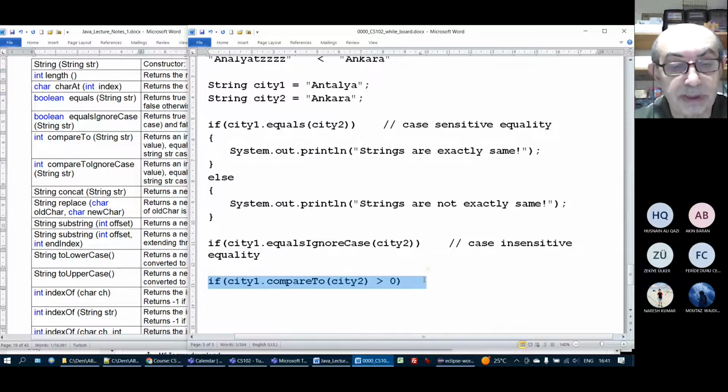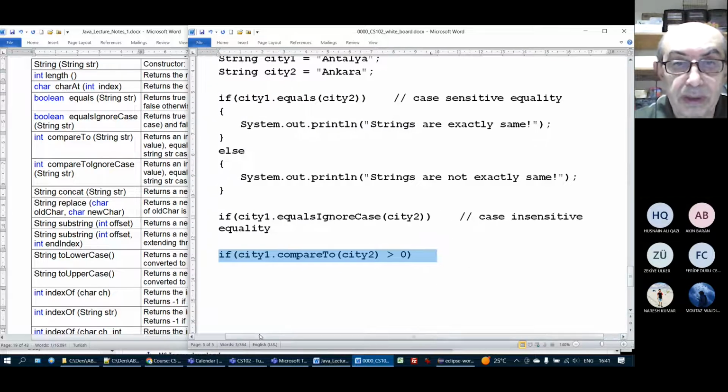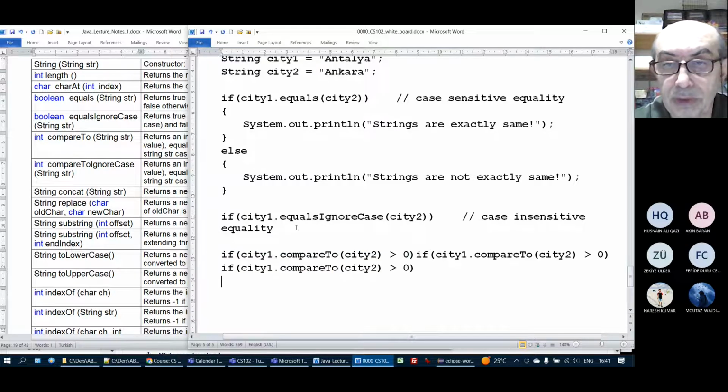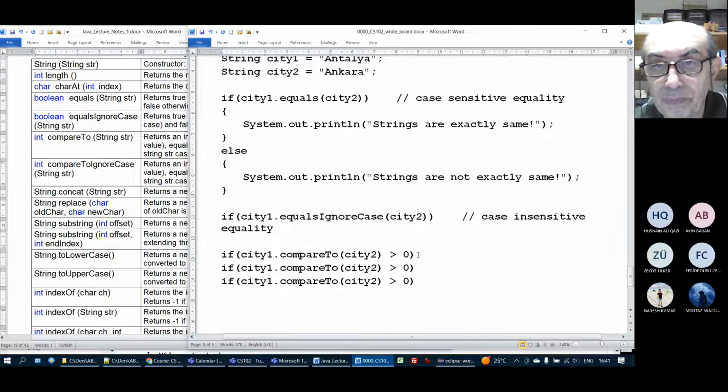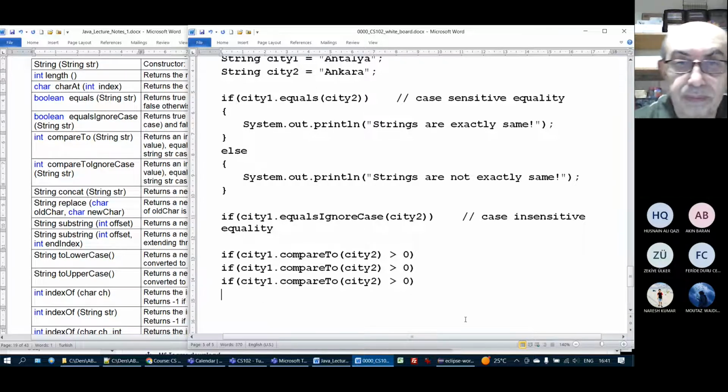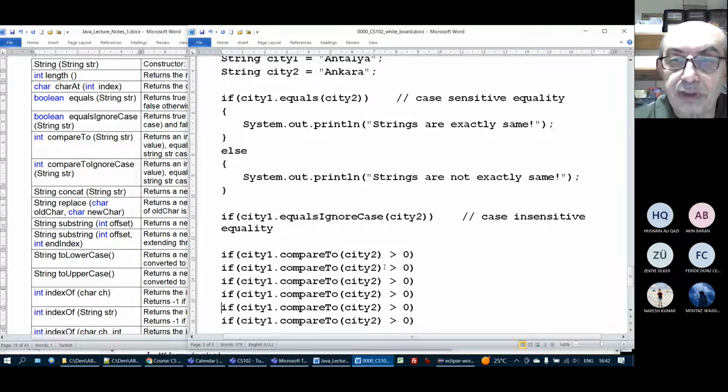I will just copy this line. Sorry. Greater than 0, greater or equal to 0.